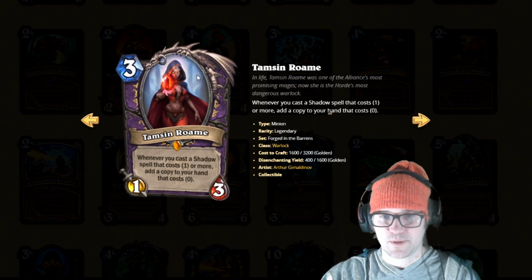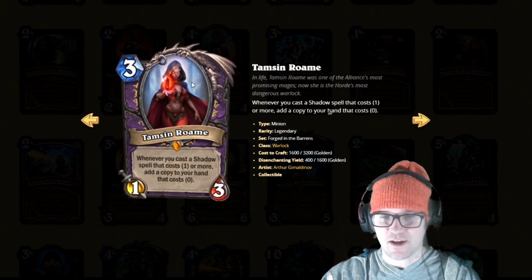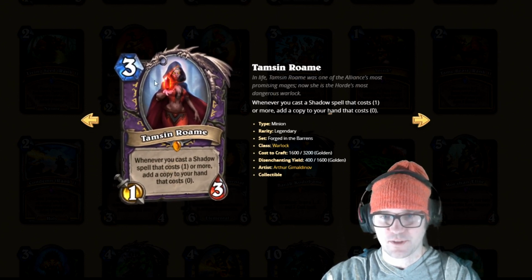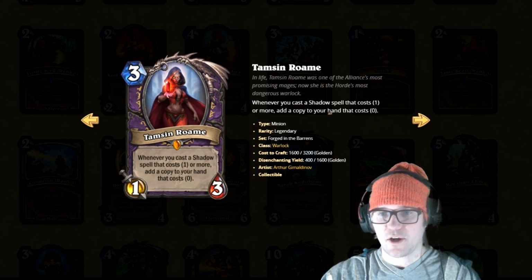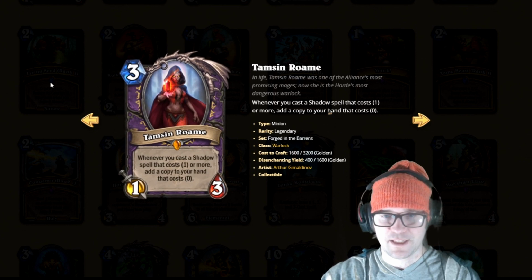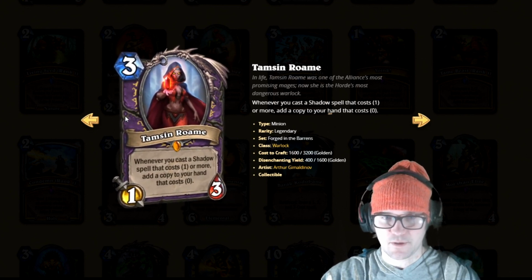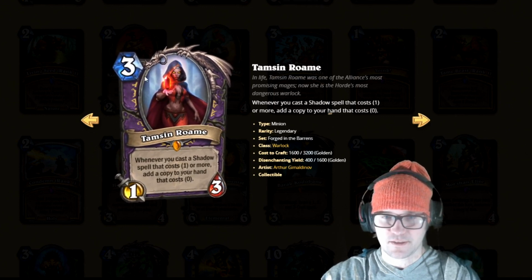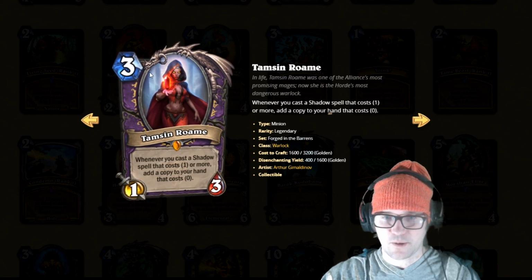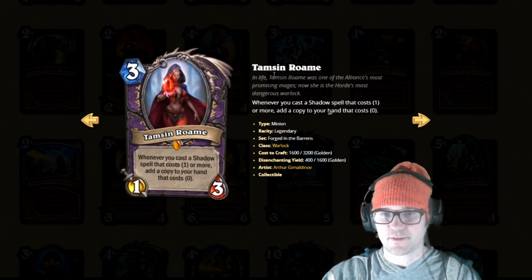Has Roam. Whenever you cast a shadow spell that costs 1 or more, add a copy that costs 0 to your hand. So you can play a card and then a shadow card, which are these new Warlock spells. I'm not sure how many of the cards are shadow, so it's hard for me to completely evaluate, but the idea of just playing a spell and getting another copy that costs 0 can be very good. Just doubling the value. This is another of the cards kind of like Hanar, where it just gives you tons and tons of bonus value on your cards.